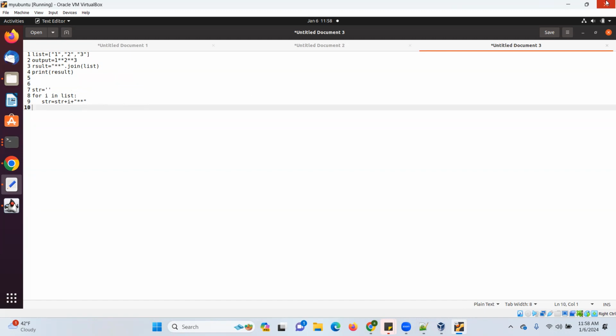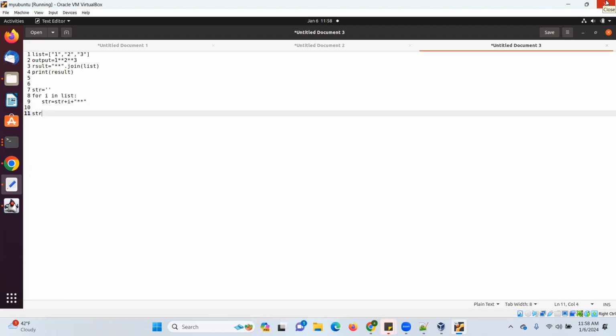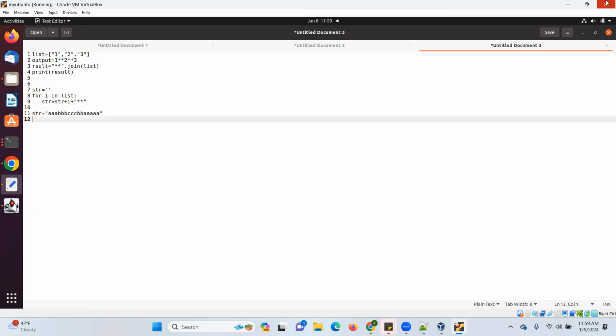Okay, another question was that one string was there, and that string had repeated characters, like this: c, b is 2 times, again a, something like this. So I need to remove the duplicates. First a is coming, so my output should be A, B, C, B, A. Did you understand? If first 3 times A, only one A; 3 times B, only one B; 3 times C, only C; 2 times B, only B; and then A one time. So it is like multiple duplicates.